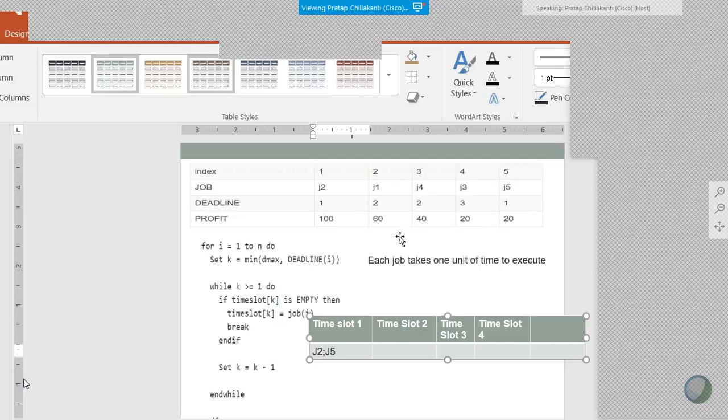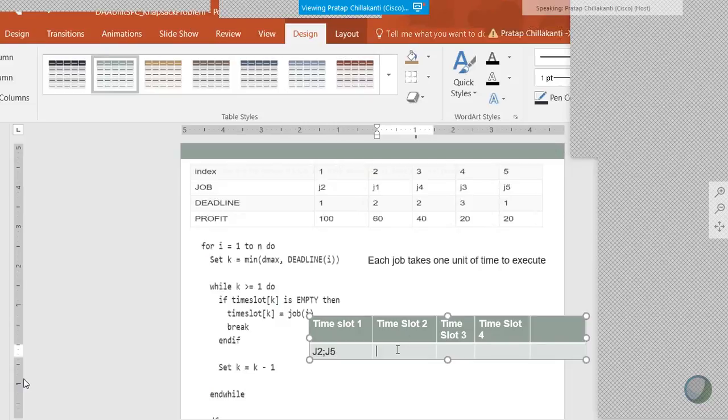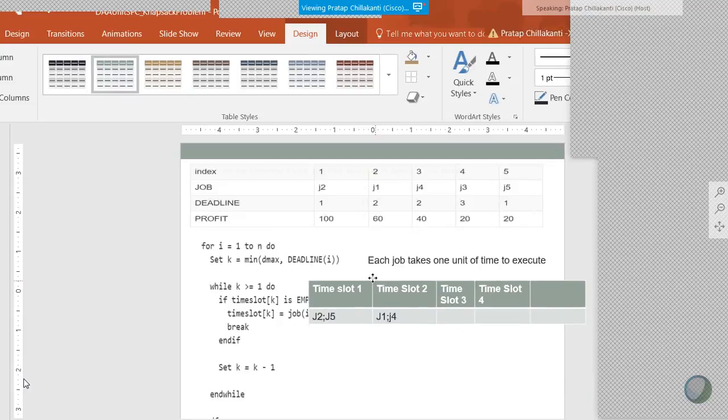Now, what are the jobs that need to be executed on or before time slot 2 from the table? Easy, right? J1, J4. Correct? Can you see my screen, or is it too small? Do you want me to increase the font size? I can do that.